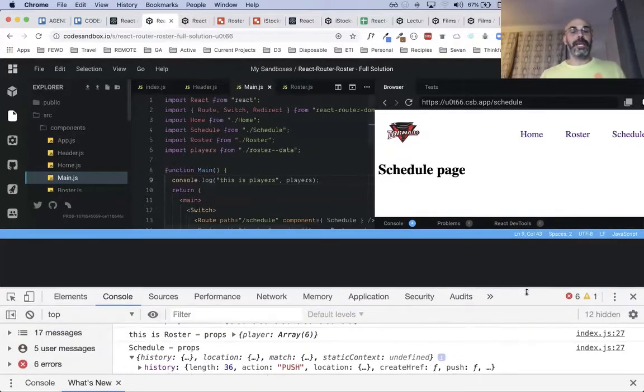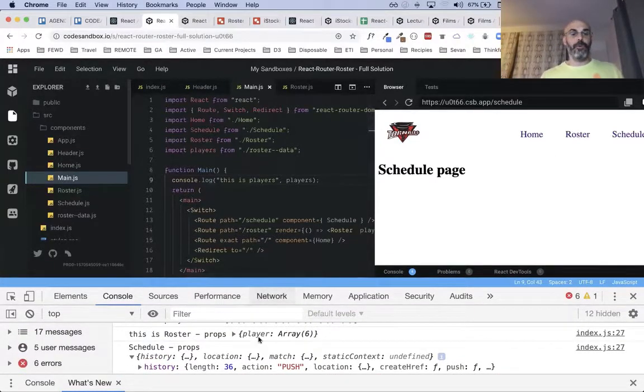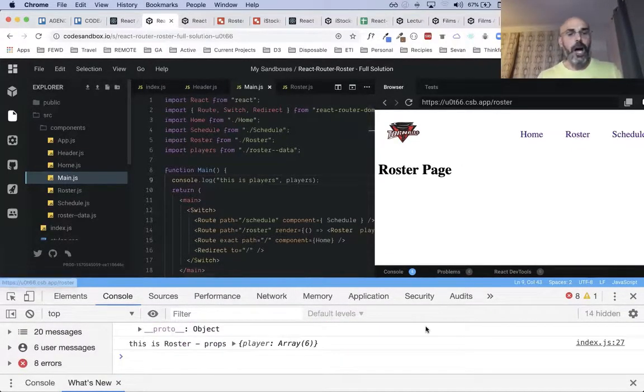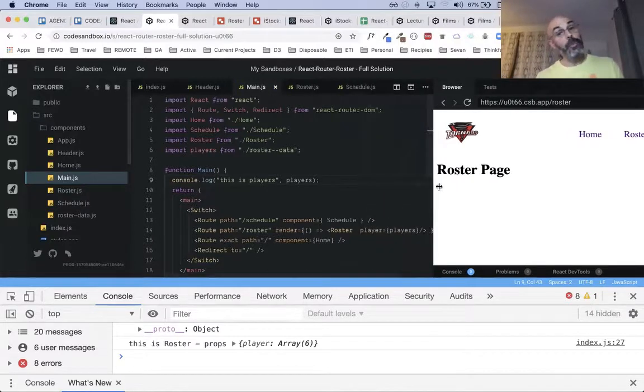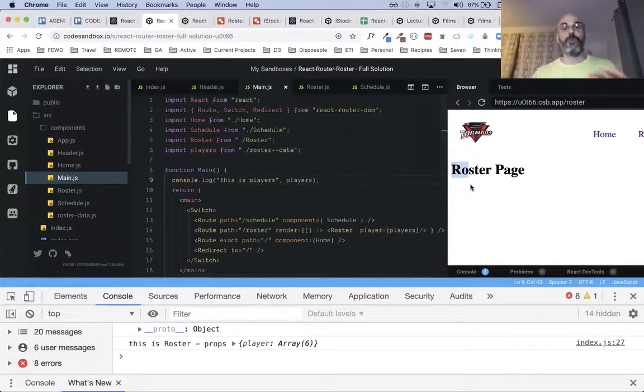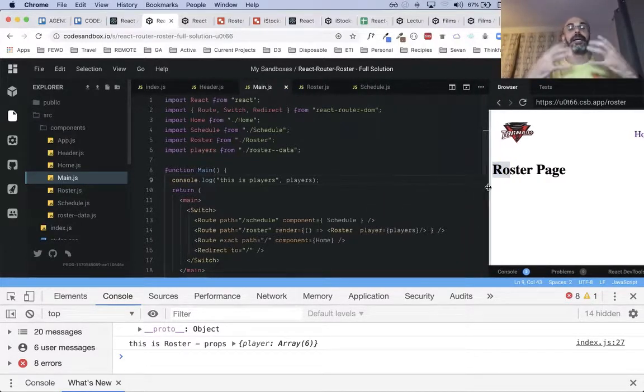But what I want you to see is that we don't have that in roster. We kind of lost that in roster. I would like to get that back, though. I may want that later on for whatever reason. Let's just say we want that data accessible in roster. And the reason why we do want it accessible is this.